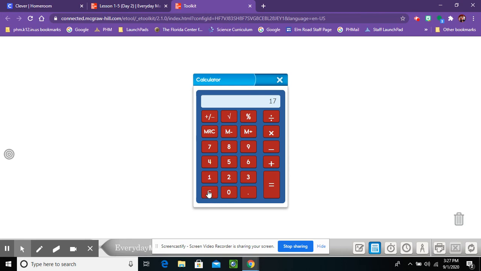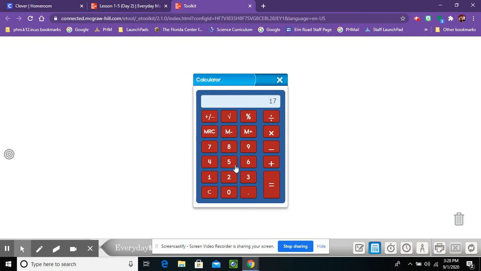Let me try that again. Let me show you one more time. So I'm going to clear it. I thought of a math problem that helped me get to the answer of 17, and I did not have to touch the 7. 15 plus 2 equals 17. I did it without touching the 7. That's how you play Broken Calculator.